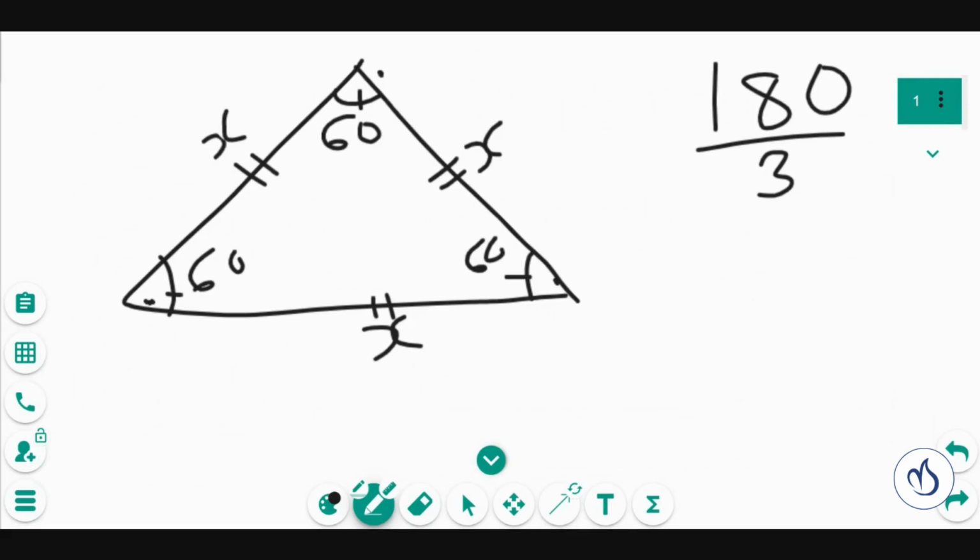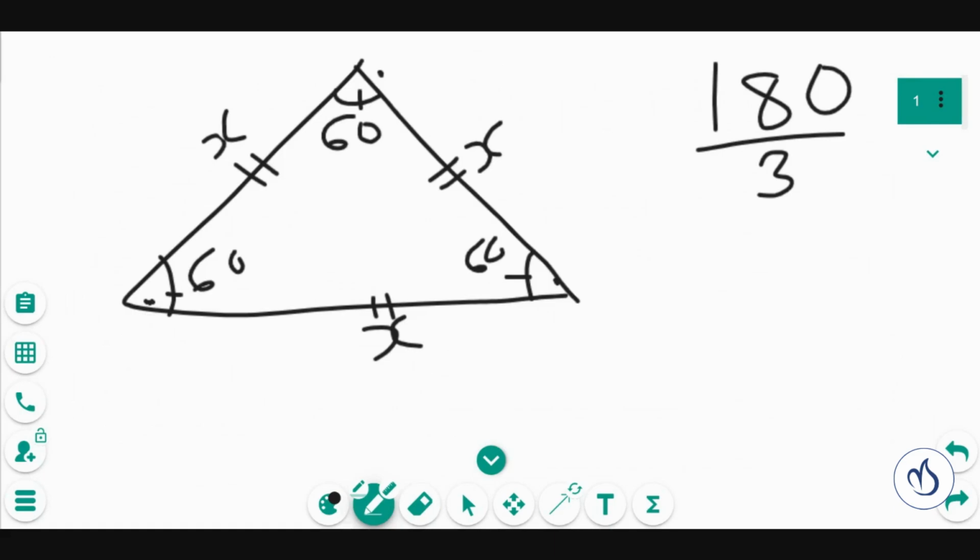Okay, all sides are equal, all angles are equal. That is an equilateral triangle. Now, in this equilateral triangle, all the angles must be 60. There is no other angle that can be in an equilateral triangle. It's always 60. The length can change as long as it is equal length, 1.2, 1.2, 1.2 meters, 2 meters, 2 meters, 2 meters, but always the angle is going to give us 60. Okay, I hope that is well noted.